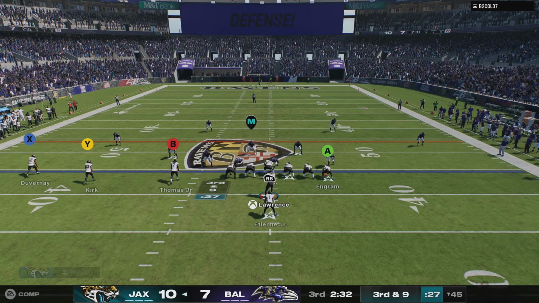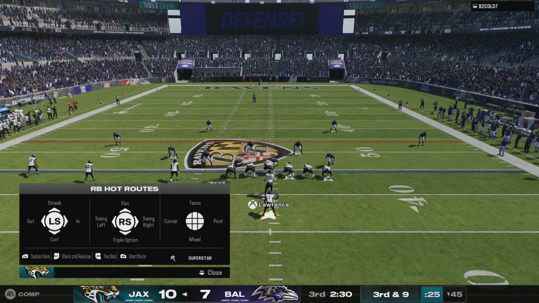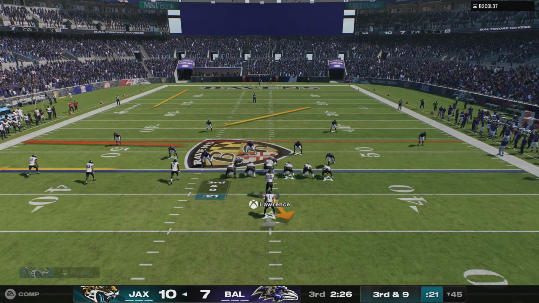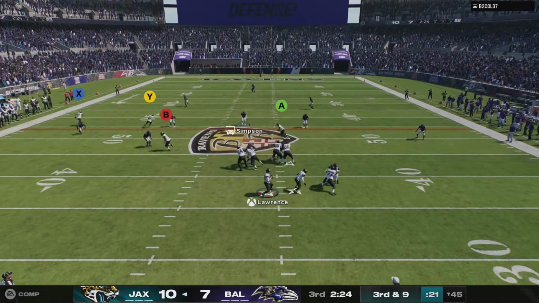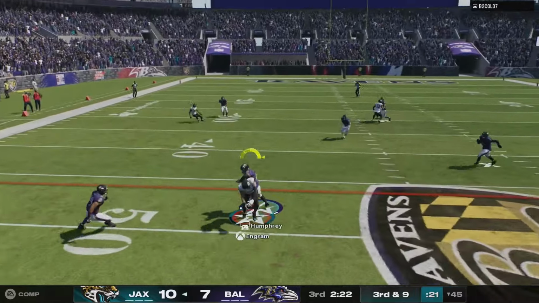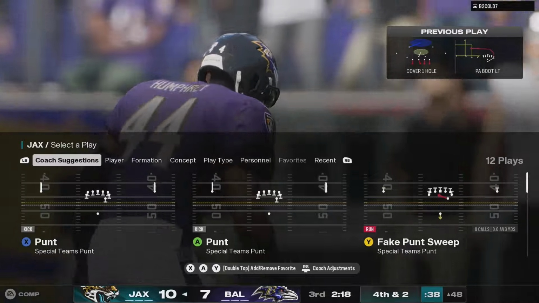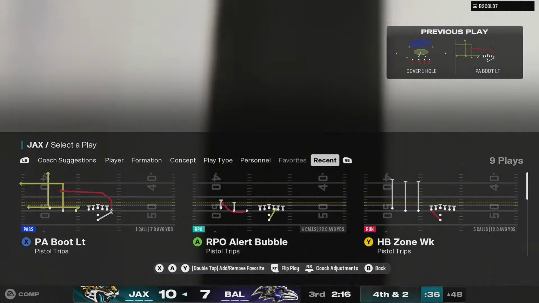I'm gonna put Y on a post. If we put our running back, okay, no, I don't want him going that way. Let's just block him. It is zone. We got the tight end right here. That route's really good by the tight end. It's a really good check down route. It keeps saying that he's in man coverage, but he's not.